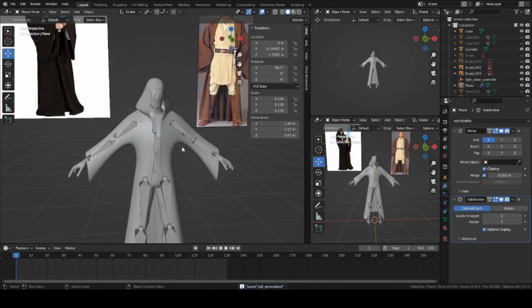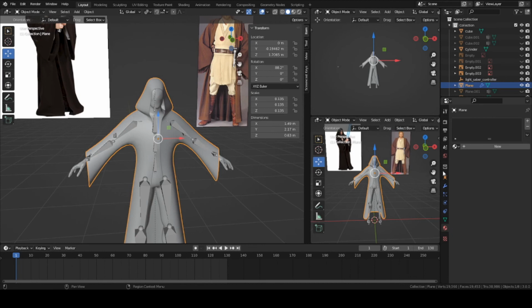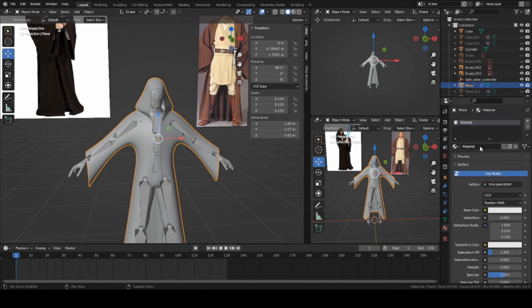So now I'm going to add a texture to the robe. It's going to be just a color. It's pretty simple. So go to your texture panel here, press new. I'm going to name this robe, robes. I spelled that wrong. Robes. I already have a texture for that, so that's why there's a 001.